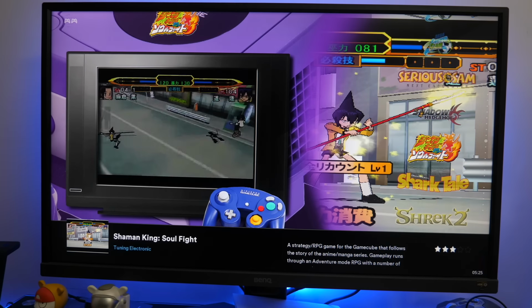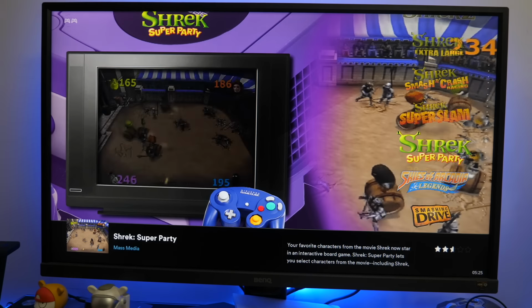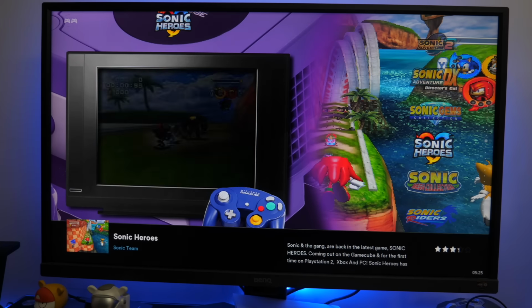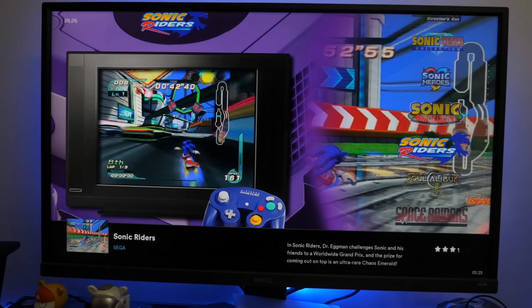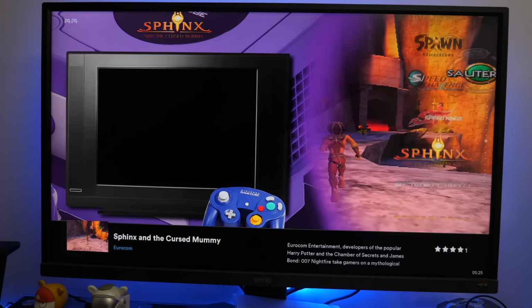This is an investment, people. It's going to keep you busy for a long time. This was ideal during lockdown, I swear. If this came out during lockdown, I would have picked up two. I would have picked up one for myself, maybe one for my brother, because he's still into his retro as well. Soul Calibur 2. All right, we're getting towards the end.